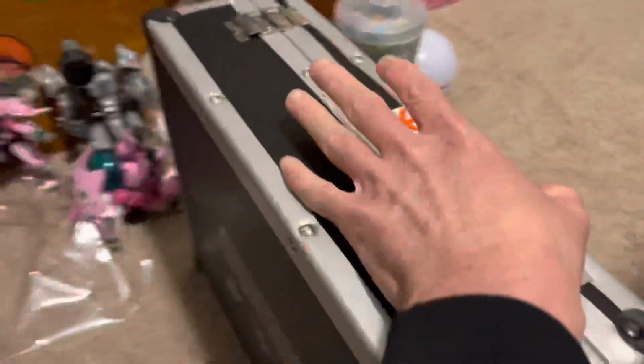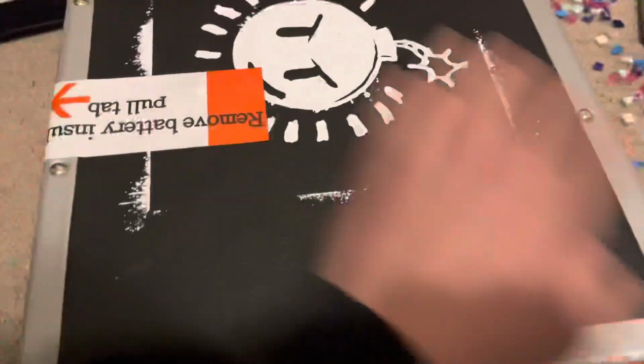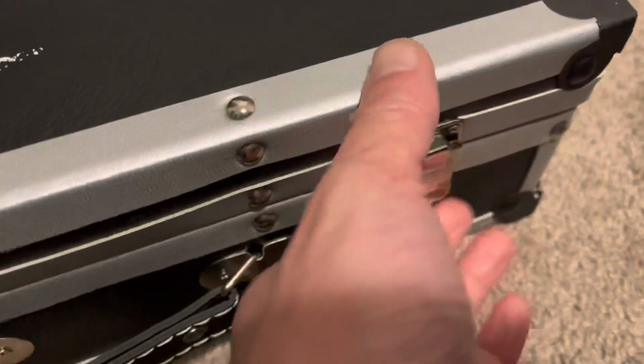Oh my gosh, I don't want to break this box because this is cool in itself and I want to keep it. Okay, so there's a battery in here. This is really serious stuff. Okay, so here's the metal clips. This is so cool. This is super cool.